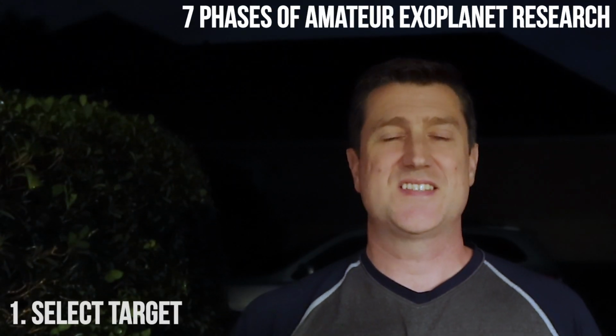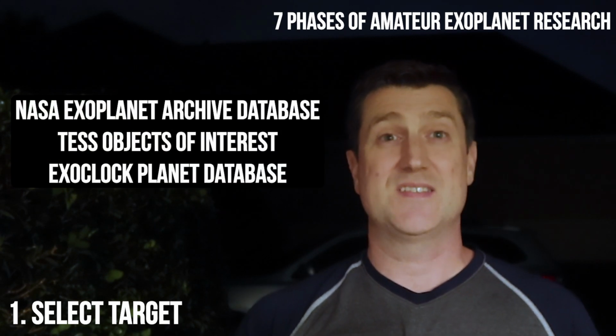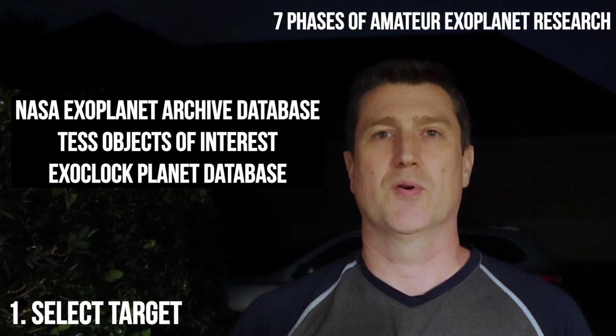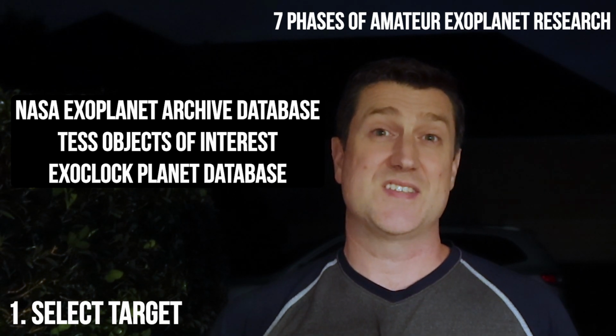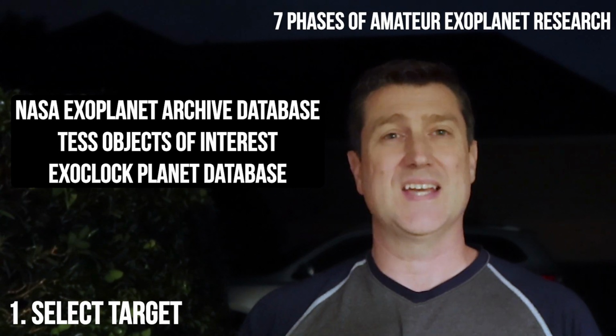Phase 1 is to select a valid target. This is traditionally done through various online databases by using your location and date as filter parameters. There are a couple databases out there which can help you identify what's up in your sky on any given evening as it relates to transits.